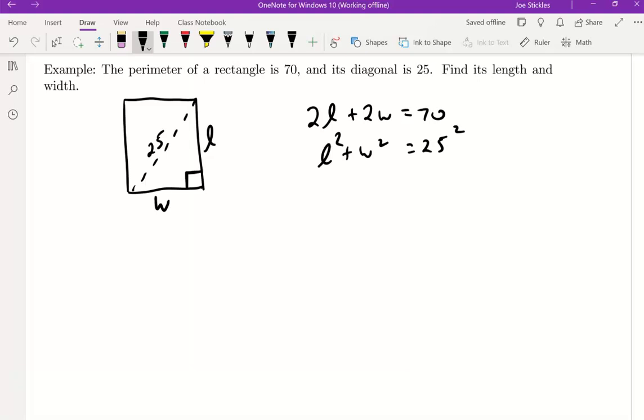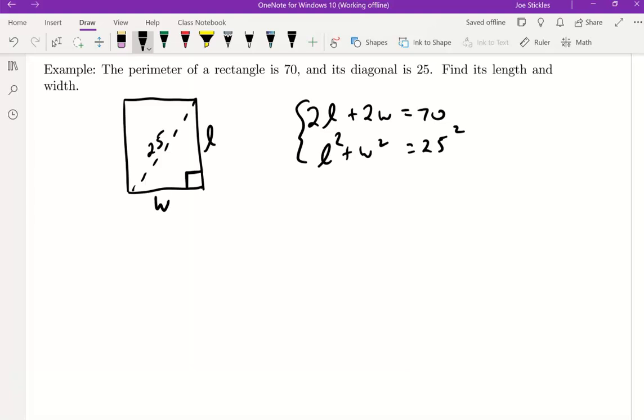So now we have a system of two equations and two variables. So now I've got a system to solve, hopefully. We're going to figure these values out. All right, so our two main methods for solving systems of equations, especially nonlinear systems of equations, are either substitution or elimination. Notice in this case, I can't easily eliminate. I'd have to try to multiply by a variable, which is always a bad idea. So let's use substitution instead.